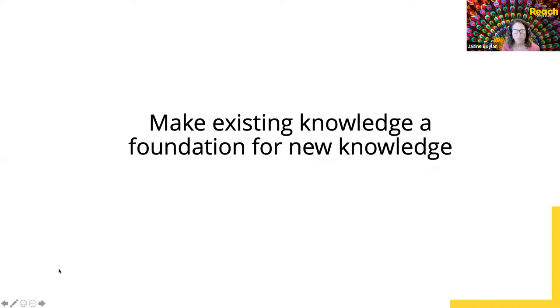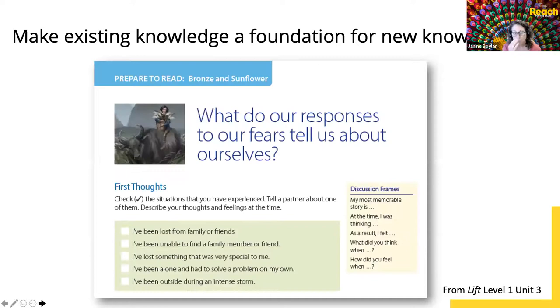Merrill's second principle is that existing knowledge acts as a foundation for new knowledge. We need to start where the student is, allow them to connect what they already know to the new content, and this will help activate their learning. If we don't do this, there's cognitive overload. Learners feel overwhelmed, and there's a barrier to learning. There are many places in a lesson where we can build on students' existing knowledge. Using cognates or known word parts to teach vocabulary, using familiar structures to teach grammar, and so on.